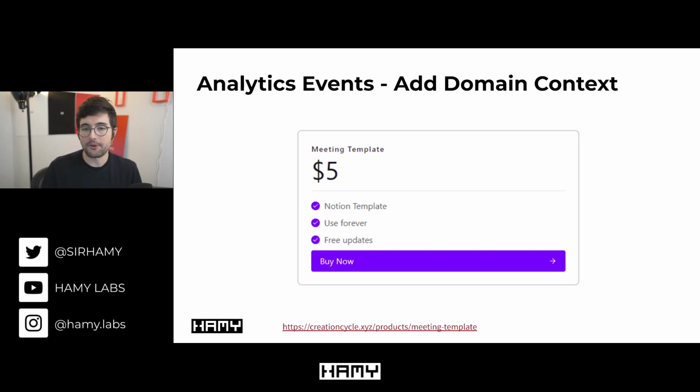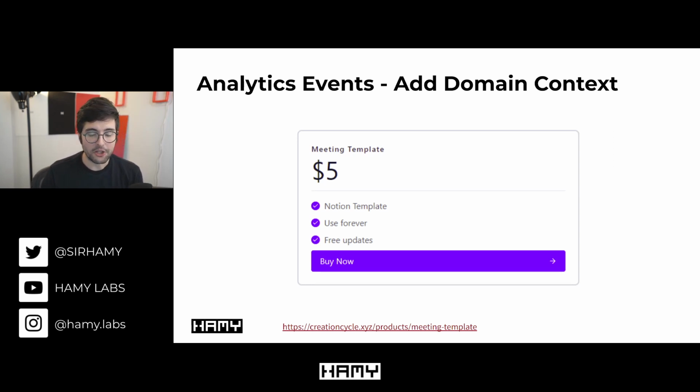And so here's an example of some domain context that's important to me and my site, but probably isn't important to all sites, and thus most web providers aren't going to provide this by default. And so here's a screenshot of Creation Cycle and one of my pricing boxes for one of my templates.